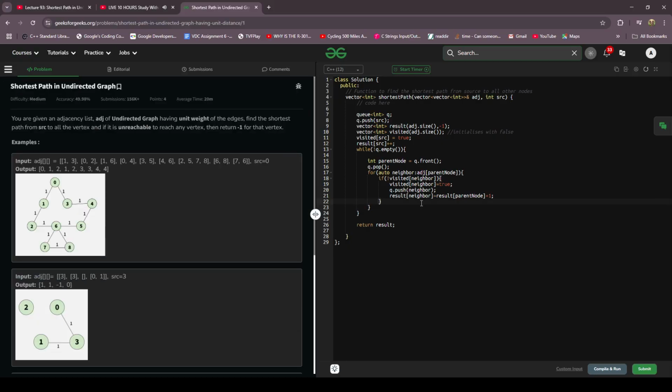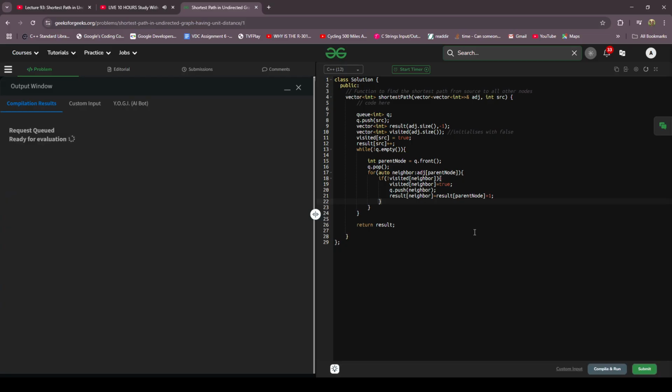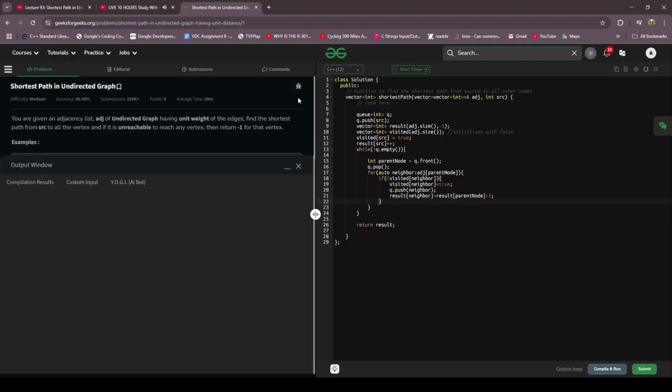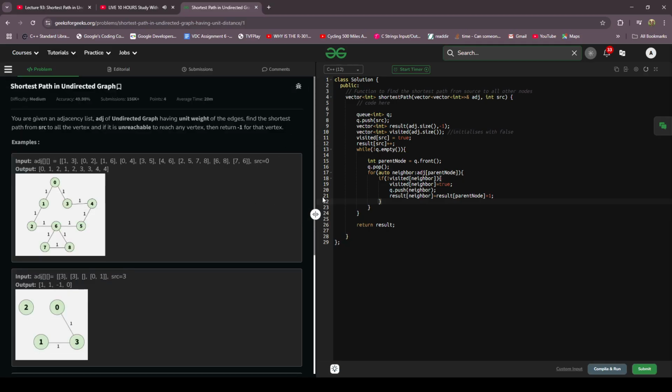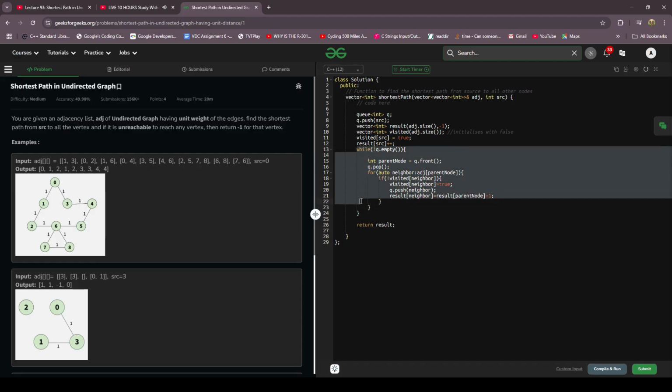So what we see from this is basically whatever is the shortest path till the parent node, we are going to be adding 1 to it for the current neighboring node, and that is the way we solve it. I can also submit it, and this works completely fine. As we can see, it passes all of the test cases correctly. Now this is the case where we need the shortest path, or basically the shortest distance, you can kind of call it, for the source node till all of the nodes. So that is why we solved it like this.